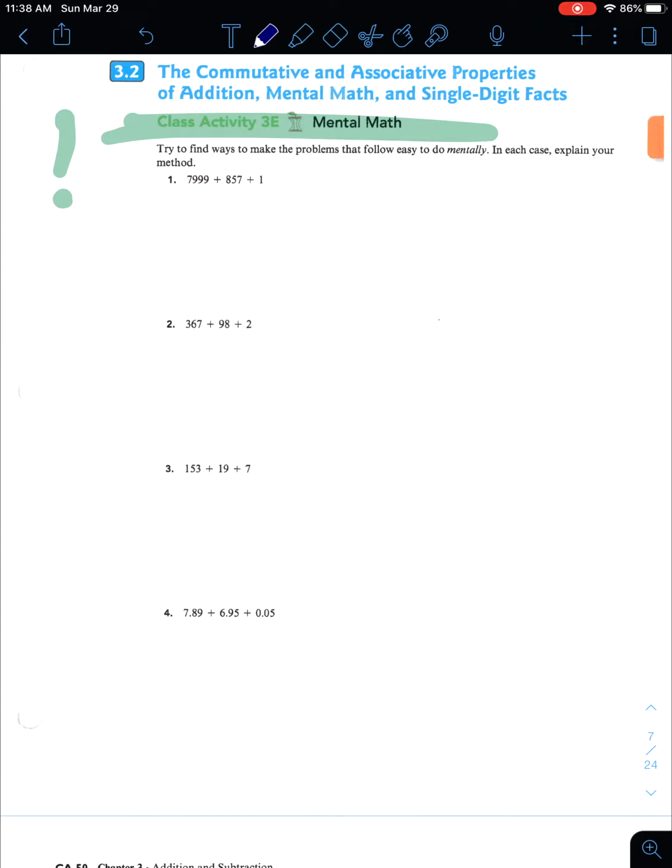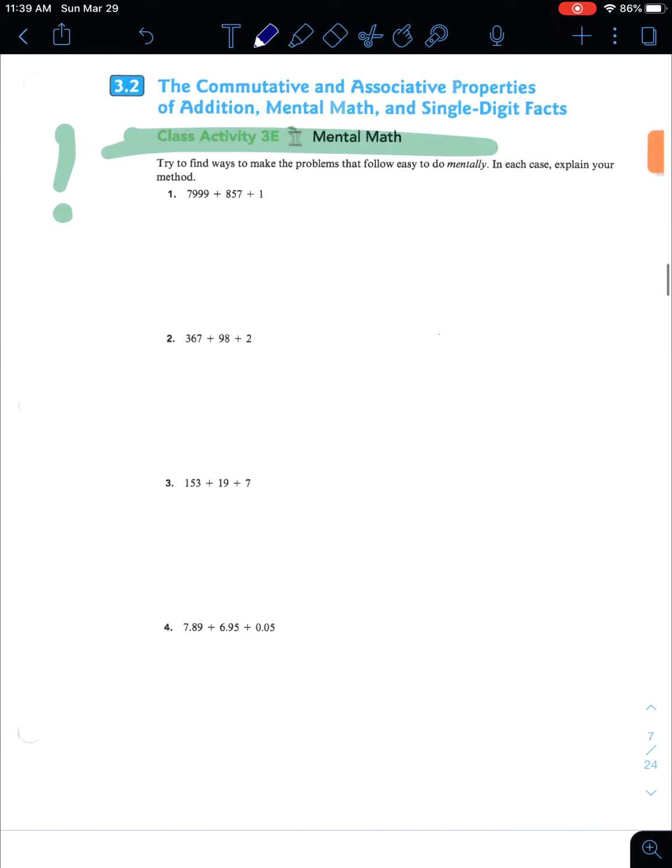So we really need to create for students a very flexible ability to work with numbers and to have a sense of operations, to have a sense of the properties of operations so that they can make the numbers easier. Now, there are a number of ways that this can be done, and we'll talk at length about some of the other ways. But here's one basic example where we get to use the commutative and associative property.